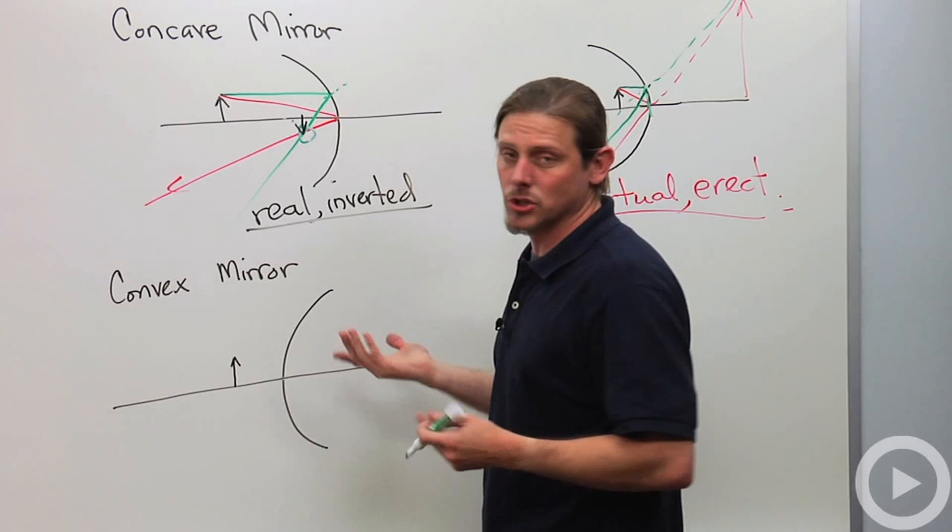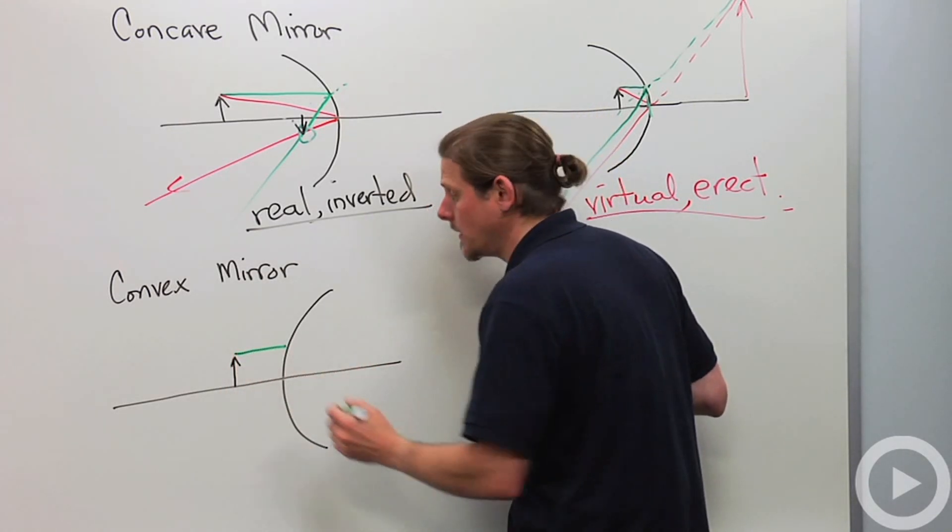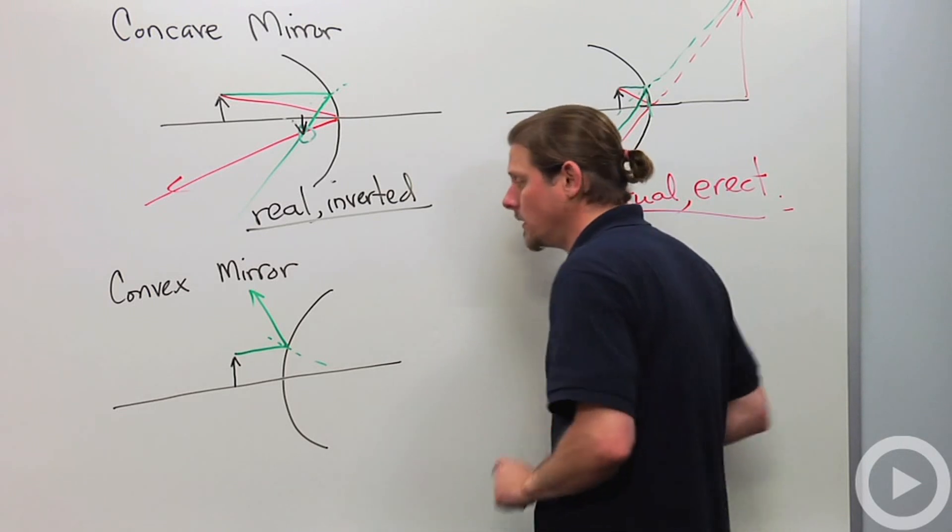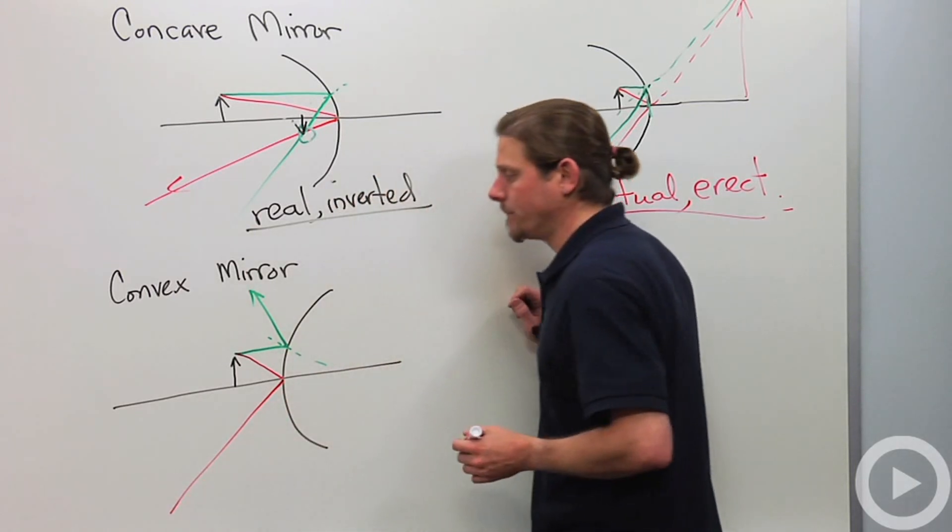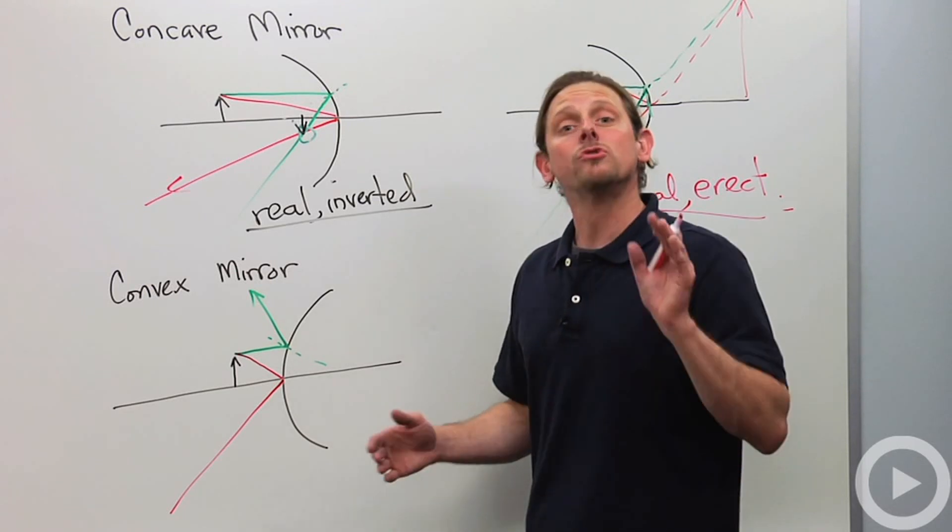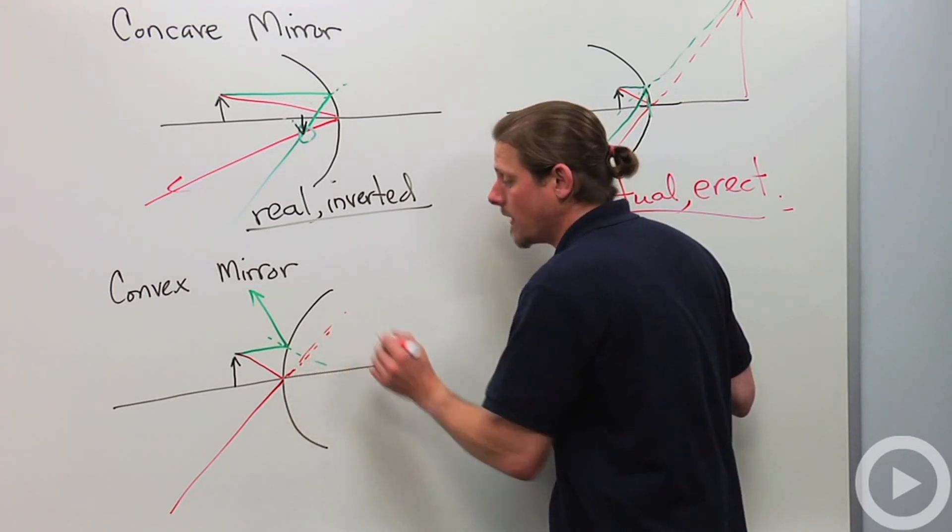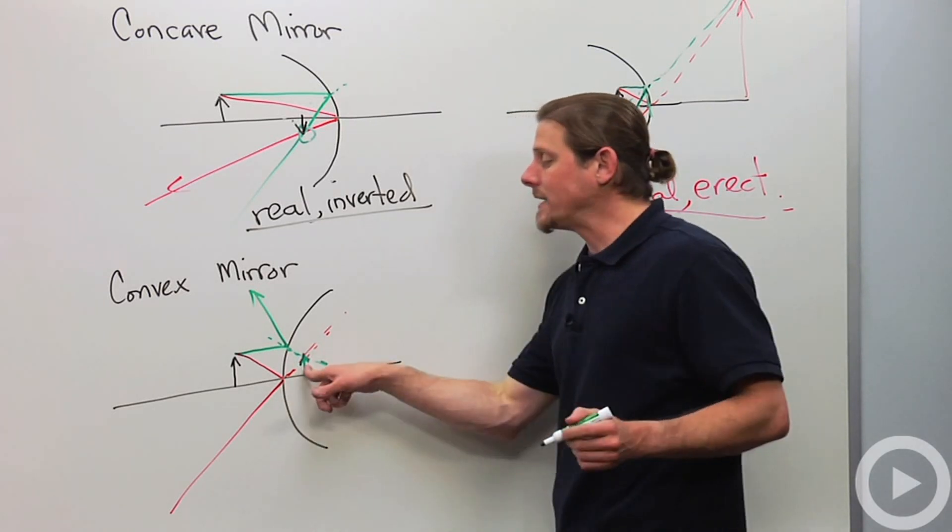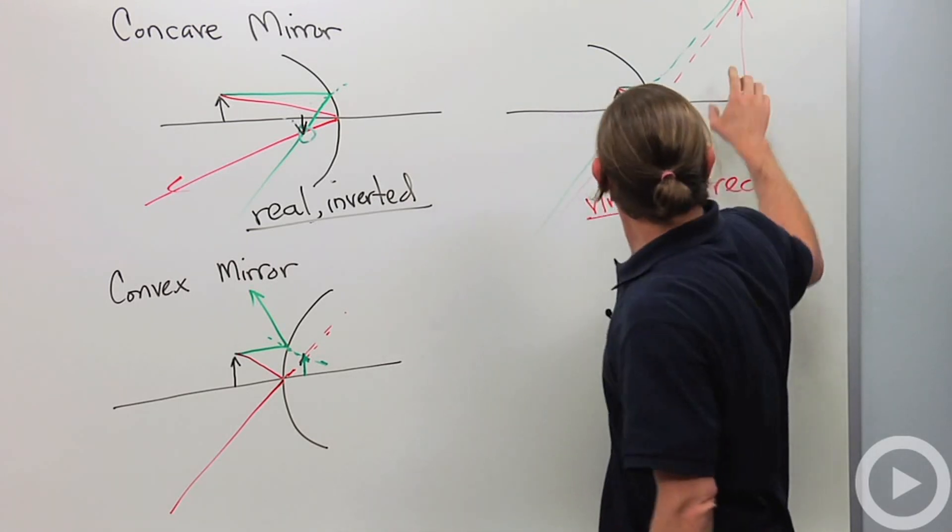Now let's do an easier case. Let's do convex. Convex goes like this, in like that. And then again, I need my little normal out like that. So there's one. Let's do another one. Here we go. Down like that. Notice that these two are obviously never going to recombine. So that means that we've got a virtual image. We can determine where that is by continuing these geometric lines. And look what we end up with.